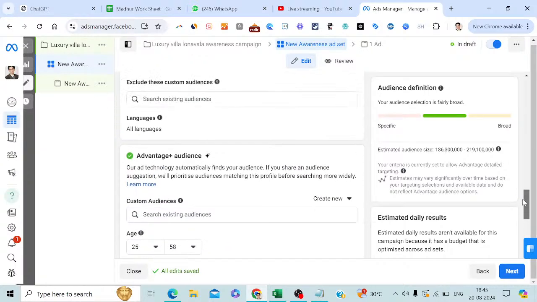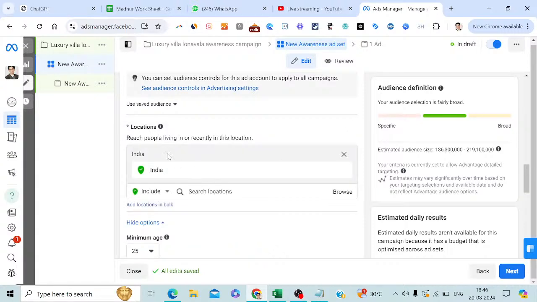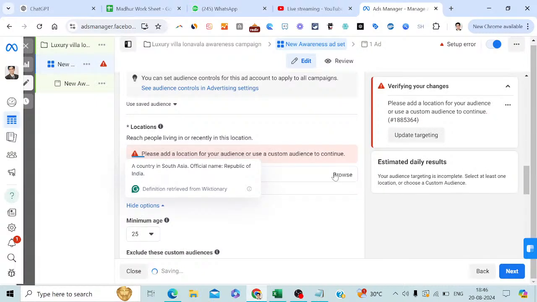So now you know the location, right? What I do is I click on edit in the location part. Instead of targeting the entire country, I type here Mumbai.